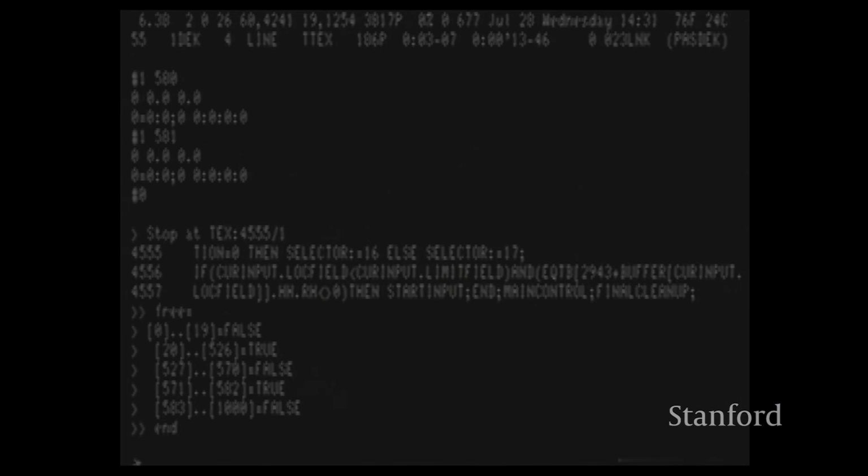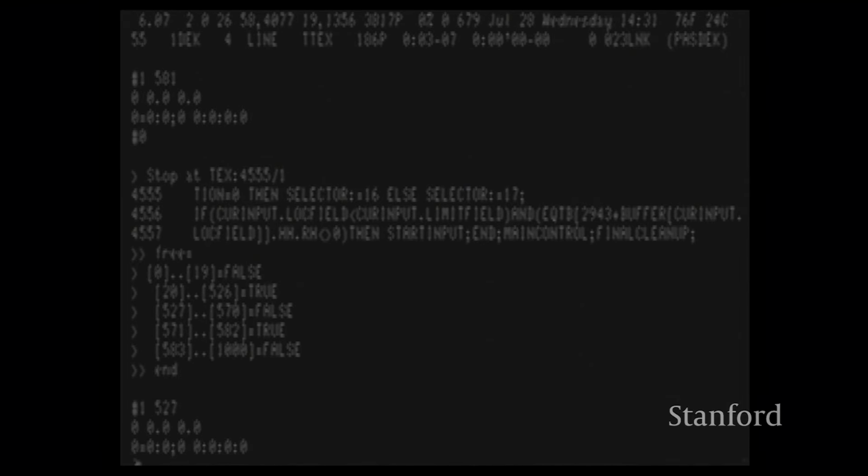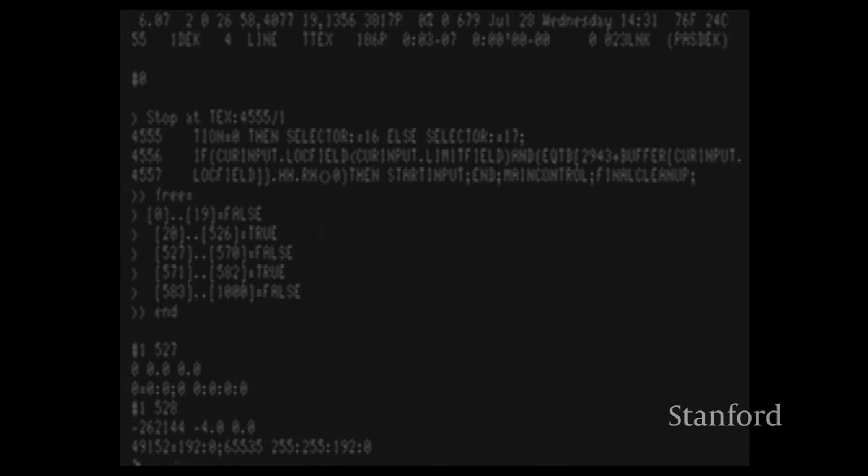Okay, so if I say 1 and then 527, 1 is my debugging command. It says print out memory word 527. Oh, that's 0 too, darn it. Well, here's one that wasn't 0. Okay, now print memory word is something that I can use that would print out a memory word in all of its possible forms. So memory location 528 is a memory word that can be interpreted as an integer as minus 262,144 on this particular machine. Or if it's interpreted as a glue ratio, it would be minus 4.0. Okay?